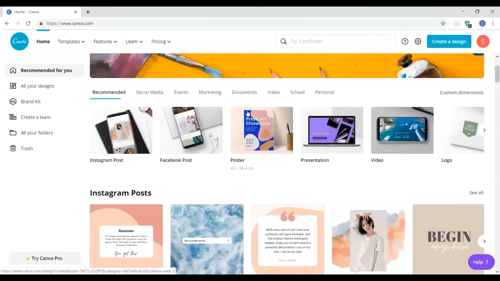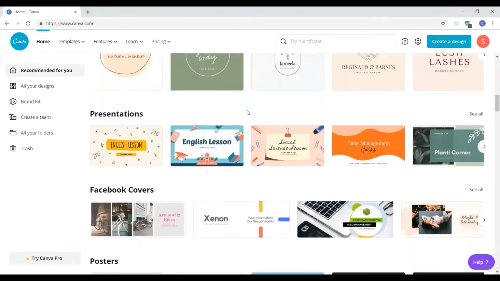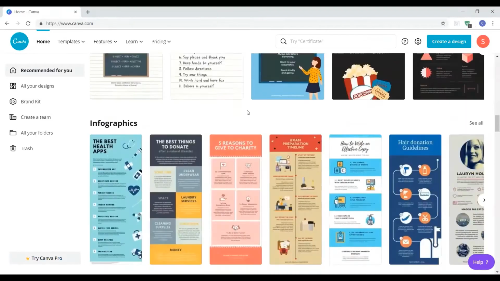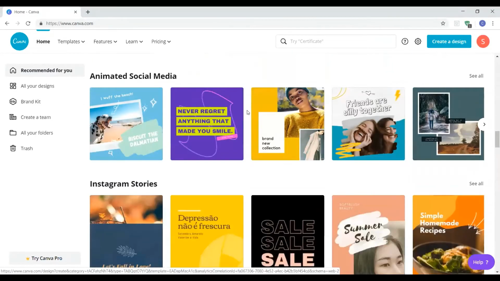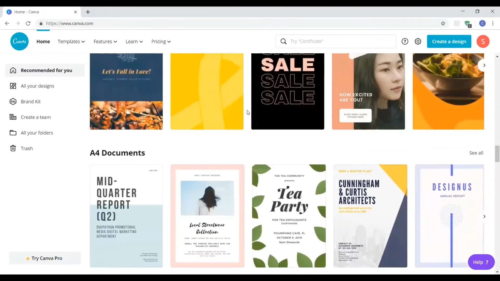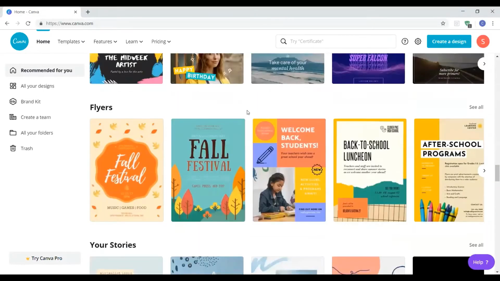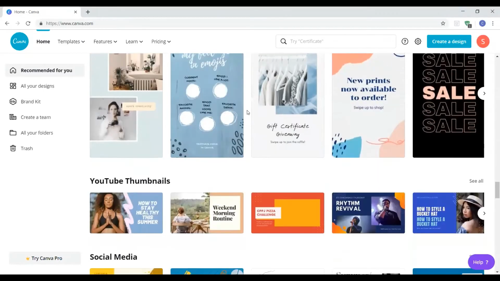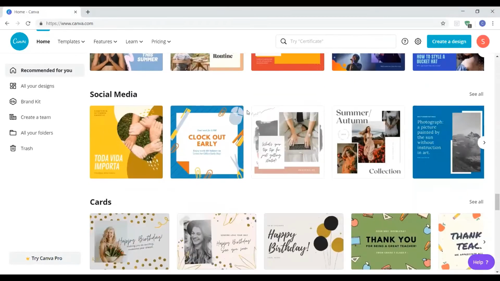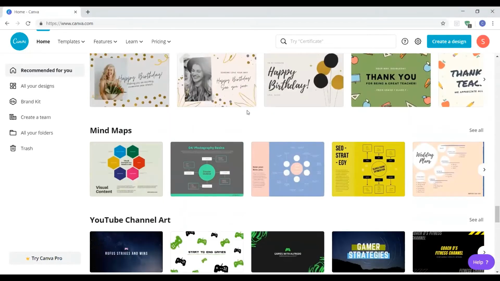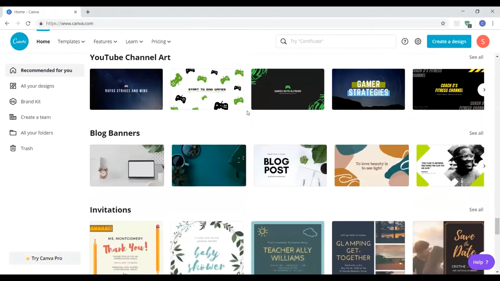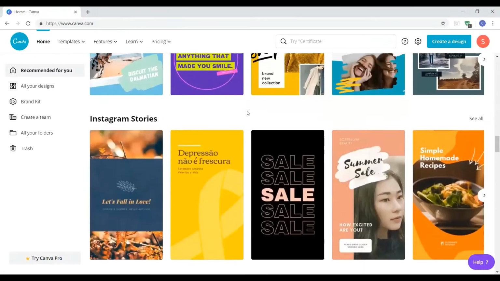This is a home page, and here you can find different templates that you can use to create different kind of visuals, not only for Facebook and Instagram. You can also create presentations and other different kind of content.